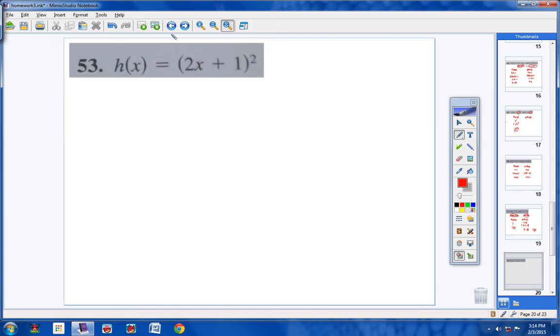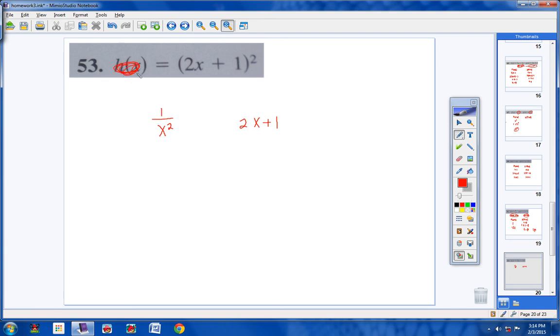It's going to be numbers 53 through 59 odd, and we're going to try to rewrite the original two functions. This is a composition, so we're going to write the original two functions. And again, this answer I'm going to give you is not unique. There could be more than one answer, but I see here I have a whole group raised to the second power, so I'm thinking one function could be 1 over x squared, and the other function could be 2x plus 1.